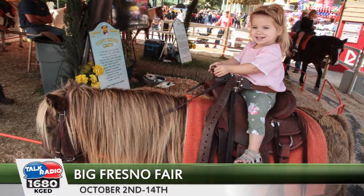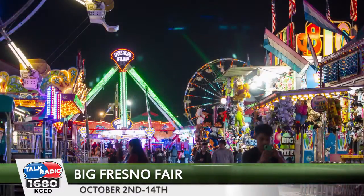We have a coloring contest, so kids can actually color the superheroes and all the stuff that we have up in there, and some bicycles away for the better artists. So we're creating that environment. There's also a trivia sheet that's just really good, and it's not just for little kids. I mean, it's for adults. Like, for example, how many American flags did you find? How many owls did you see?